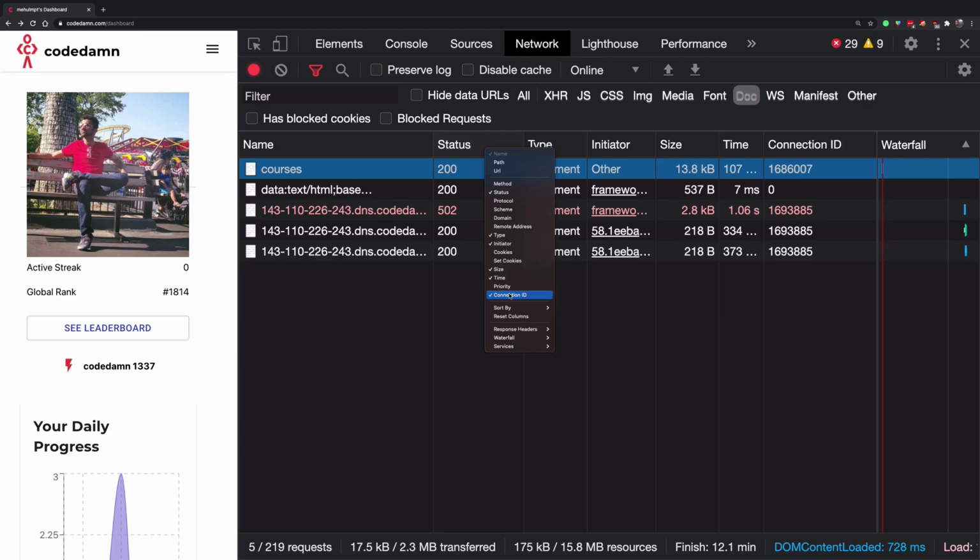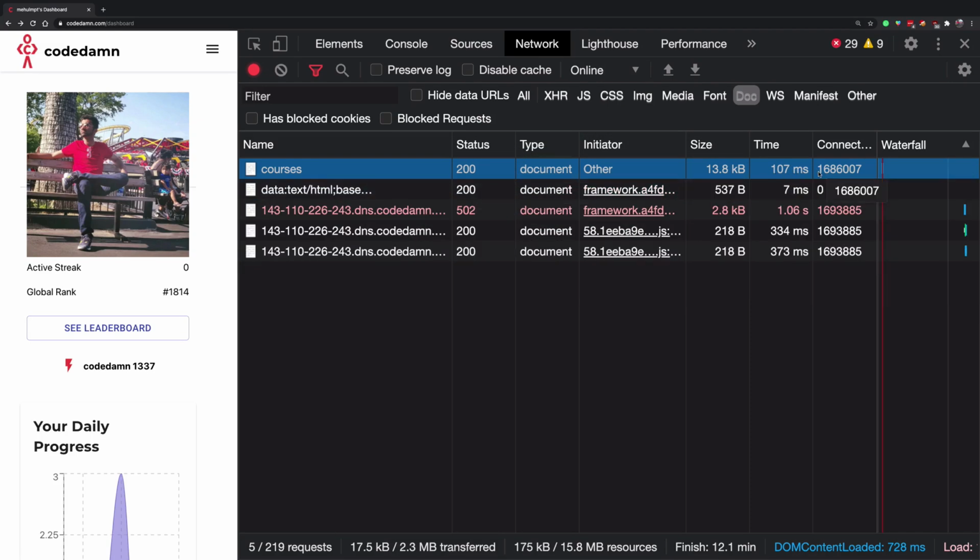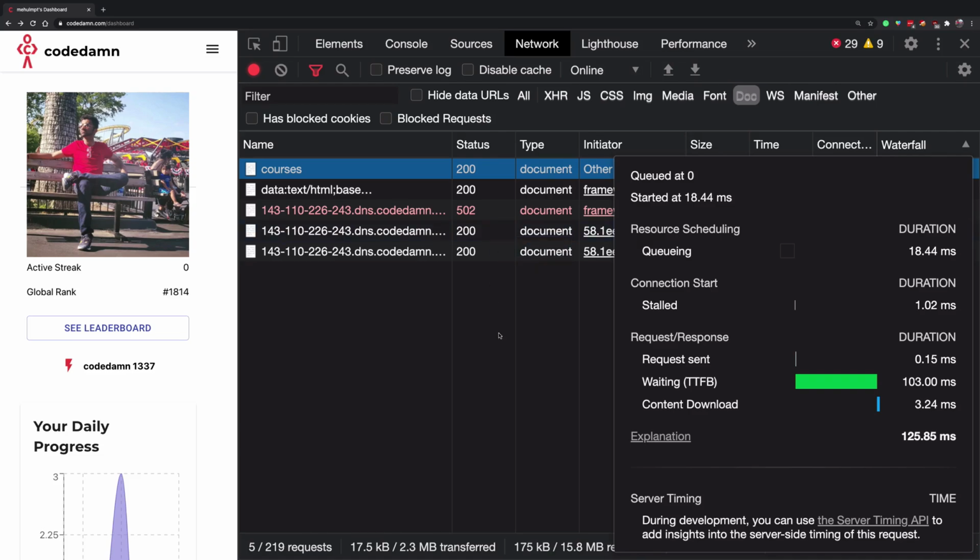So there's that. You can disable things, or if you just messed around, you can just reset that as well. So if I click on reset columns, you're gonna see, well, it does not really reset the default columns, but just the width. But anyway, you get the idea, right? So you can play around with this a little, but I would say that this sort of configuration works just fine for me.